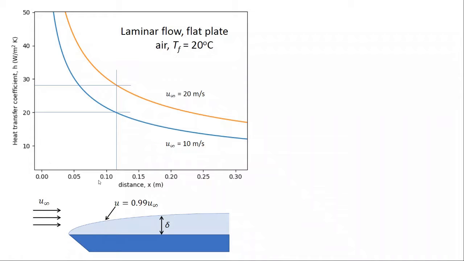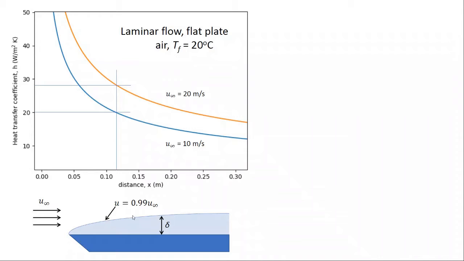And if we were to do that and measure the heat transfer coefficient at different distances along this plate, where x here is defined as the distance from the leading edge, then we'd find that for a certain free stream velocity, we would see a heat transfer coefficient that decreased rapidly as we moved away from the leading edge. And physically, we could assign that decrease to an increase in the thickness of the boundary layer.